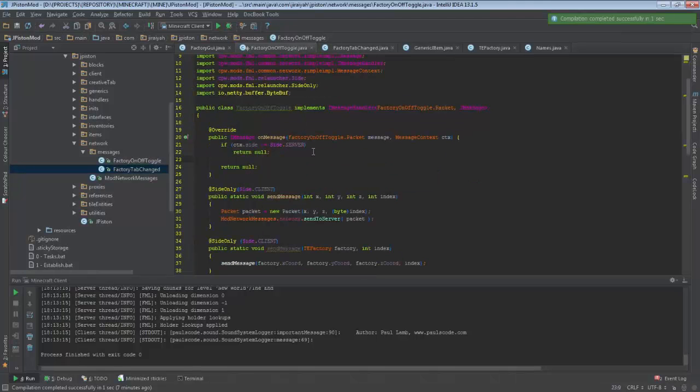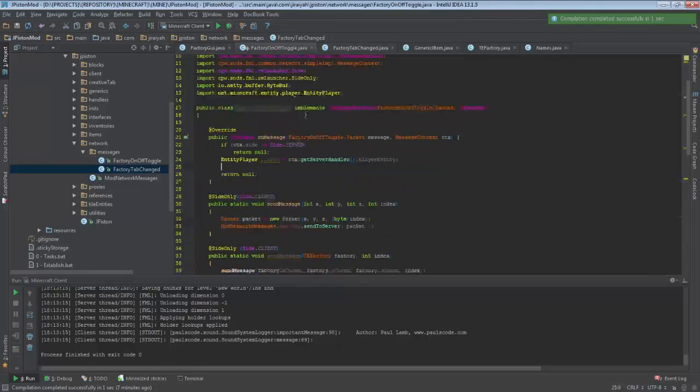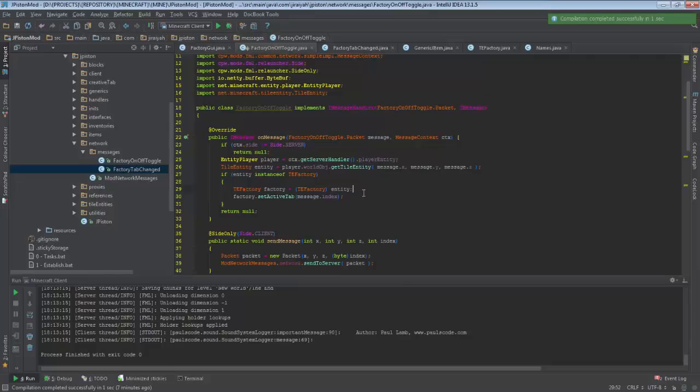So we get the entity, and then we get the tile entity, and we do stuff with that. Okay, there we go. Now the entity, and we want to do something.